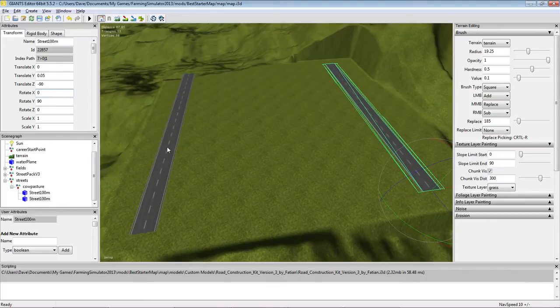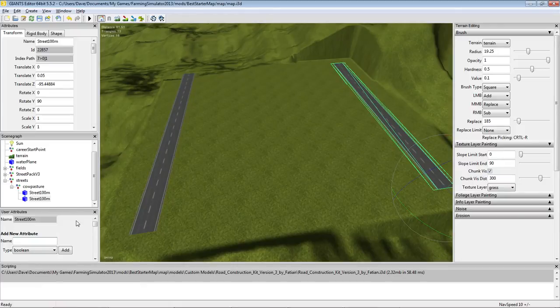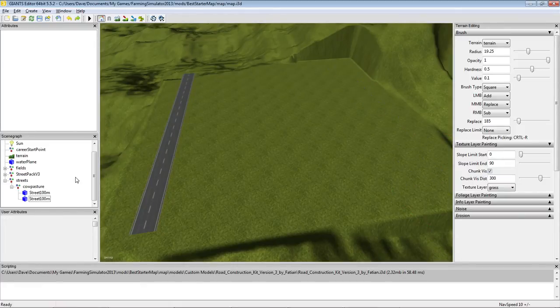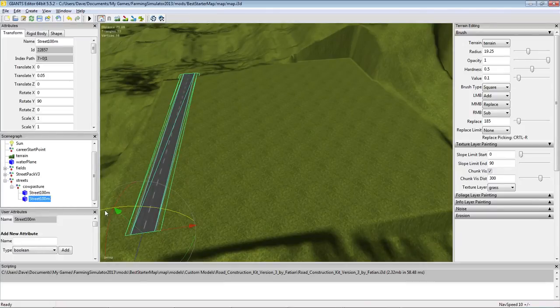It was a copy of this one, and then I just moved it over 90 meters right there. Now you can either move it with the widget, or you can just come over here to translate. So you just go Control Z. Okay, no, let's come over here. Control Z. Okay, now it's back over here.